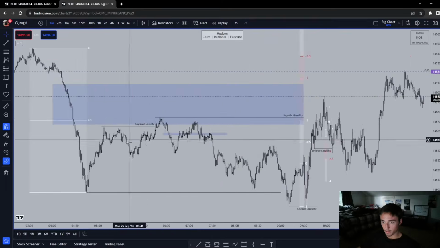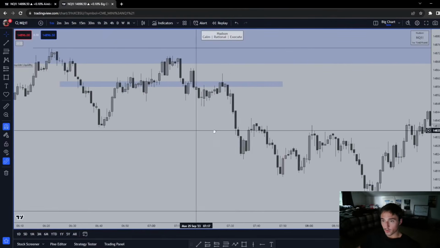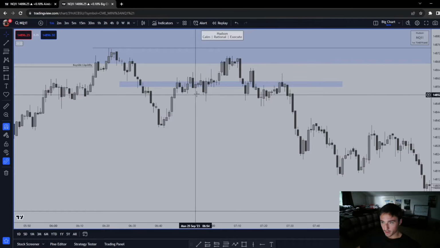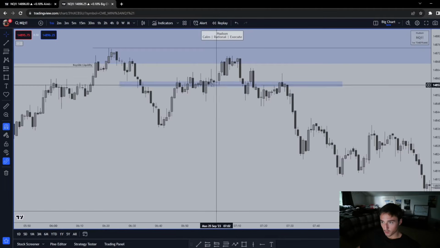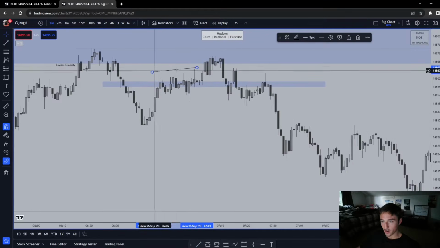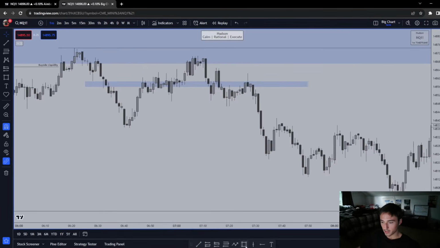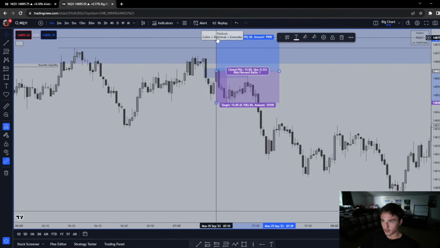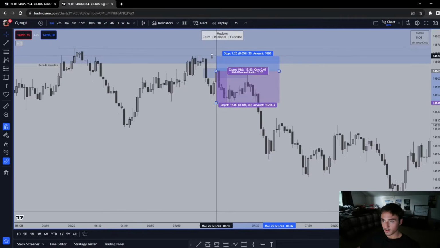So if we go down to the 1-minute, if we are executing on the 1-minute, right here we come into it. Okay, we're chopping around. Now we just swept all these equal highs right here. All these equal highs just got swept on the 1-minute. Now we have a 1-minute fair value gap. Now we're narrowing down our entry even more. Let's get rid of the 5-minute. We short the 1-minute fair value gap. I'll just put it right there, with a stop above this high.